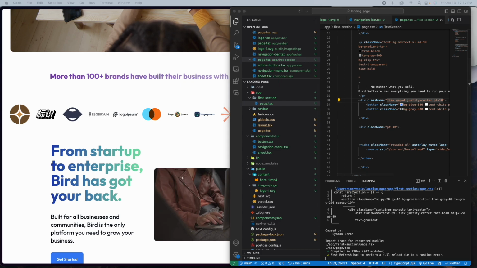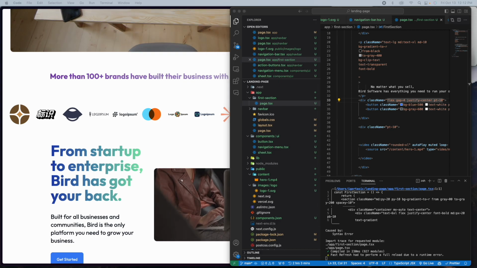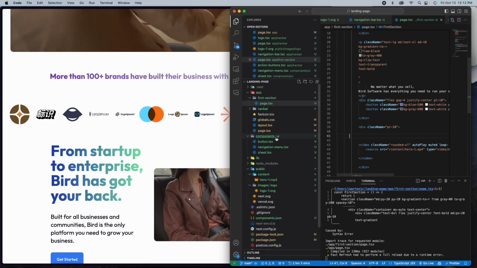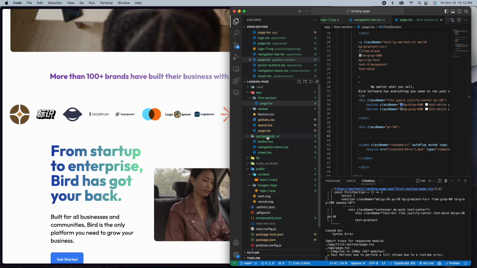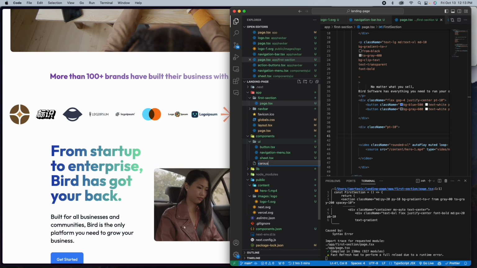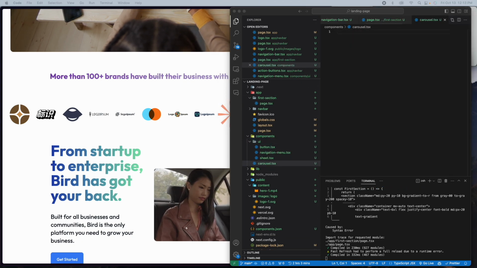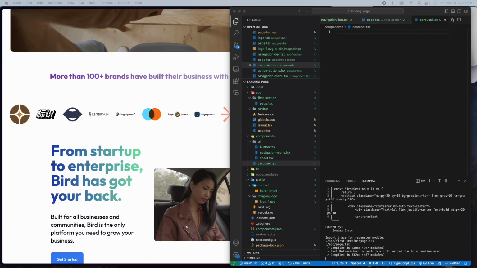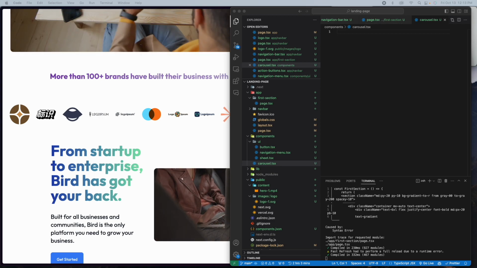In our components folder, what we should do is we should go into our, not into our UI, but into our components one. Make sure you're hovering over it. Right click, click new file, and then call it carousel.tsx. This is going to refer to our carousel component. So this one's going to have our animation.